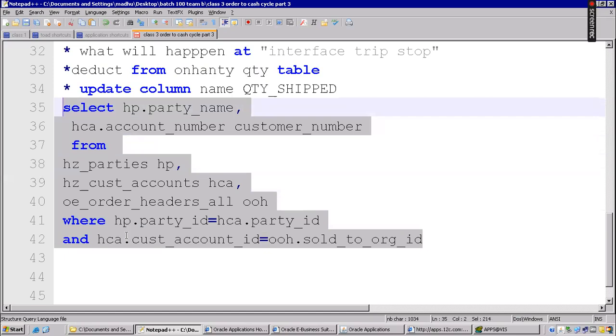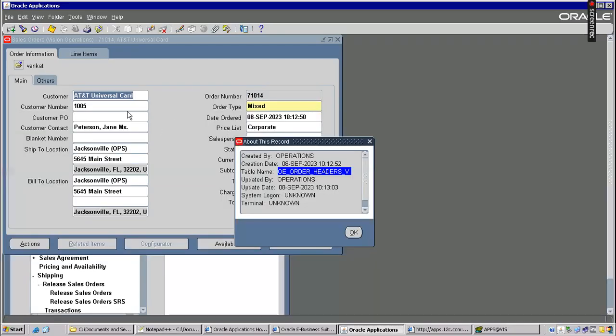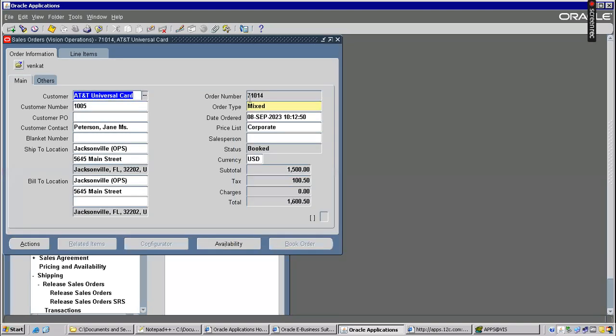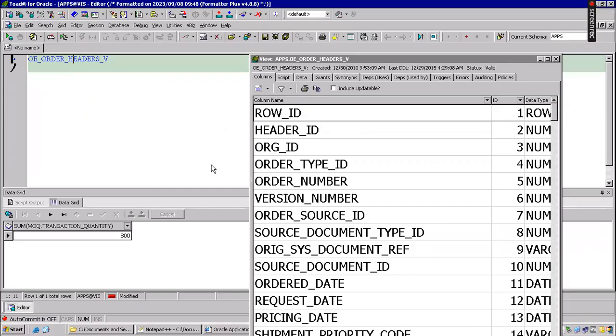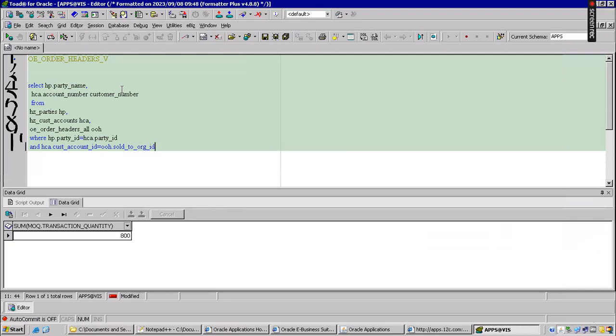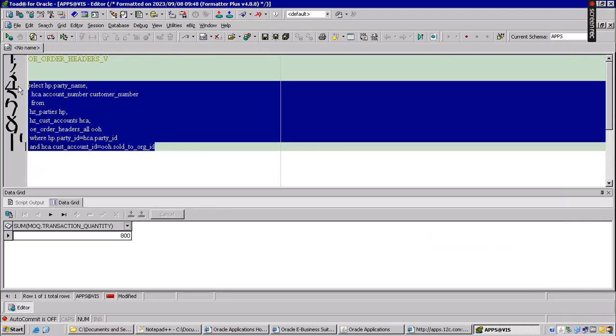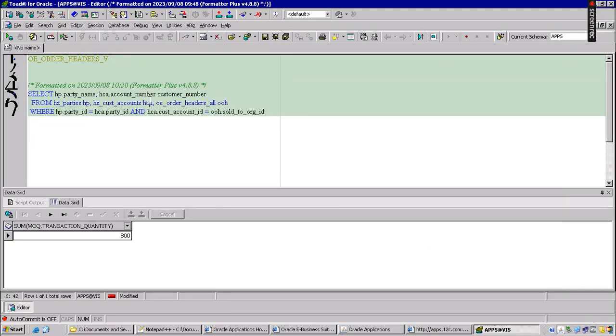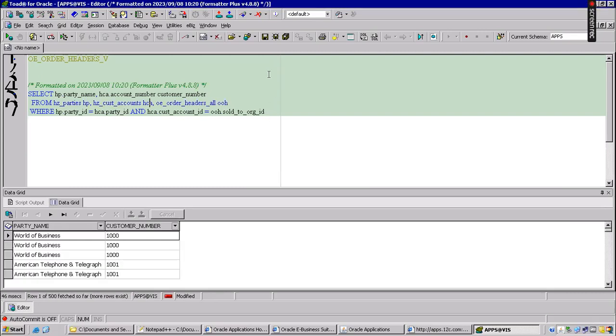Okay. If you want to derive customer number, customer name, order number, there are 3 tables here. OE order headers all for order number, HZ parties for customer name, HZ cust accounts for customer number. I'll go here. Format this and execute it first. This is how you can display. Okay.